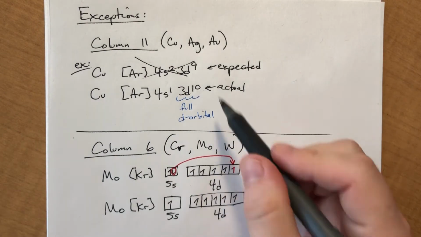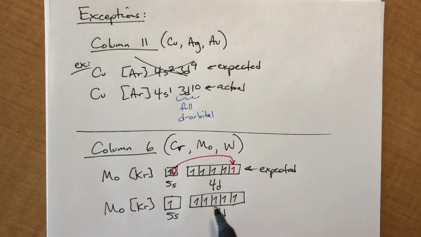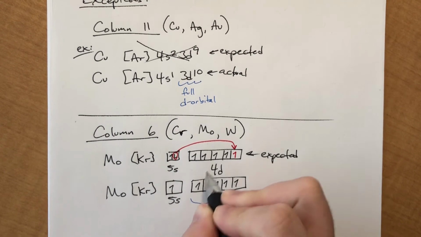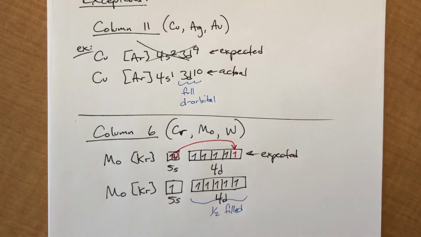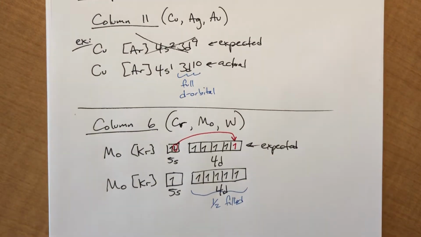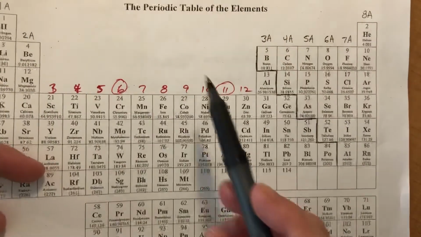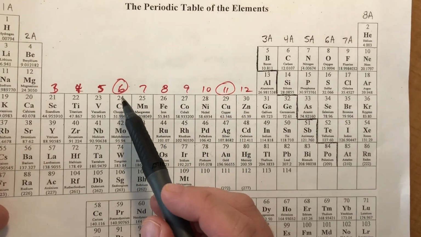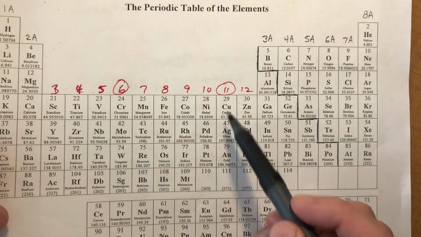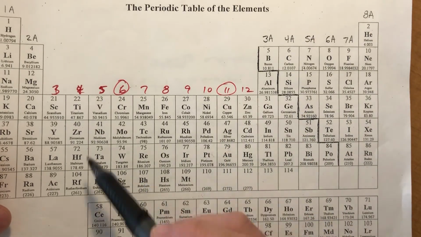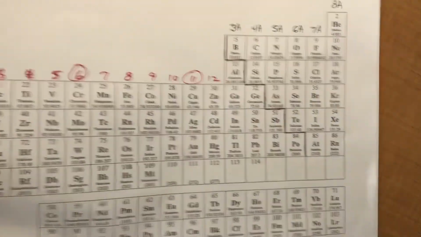So it's the same logic as up here. It steals one of the s electrons to make this more stable. The reason this is doing this is that half filled is better than partially filled. It's not as good as a full orbital, but it does it. So these are the two main columns on the periodic table that do this, column 6 and column 11. You'll note column 6 is one away from being half filled and column 11 is one away from being filled. There are no weird exceptions in the p block. This is pretty much exclusive to the d orbitals.